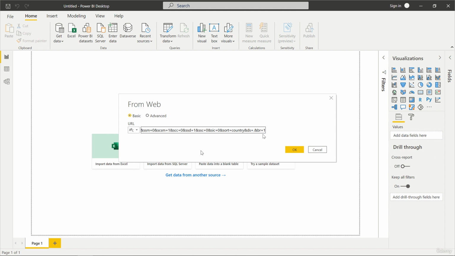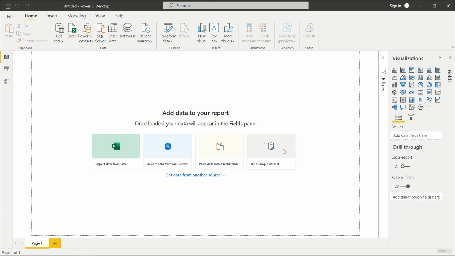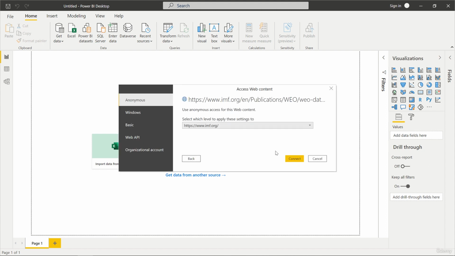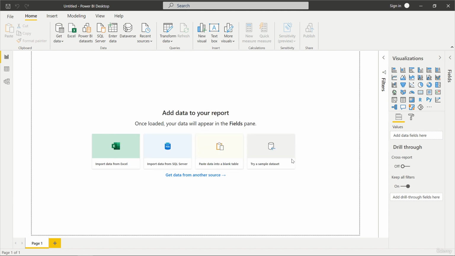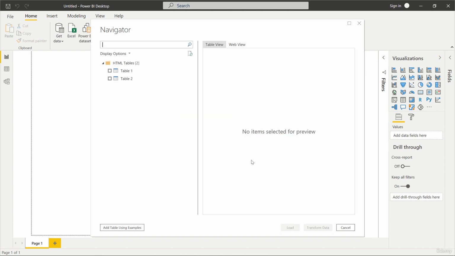With this, let's press here. Here we can now specify, it might be the case that some credentials, so a username or a password, are required. As we are talking about publicly available data, we can go with the anonymous connection. And now this component allows us to specifically select the parts of the website that we have to navigate, by default this table view, web view.